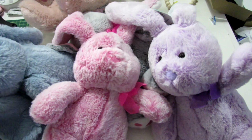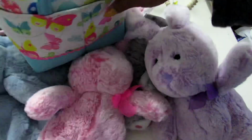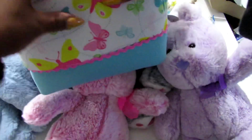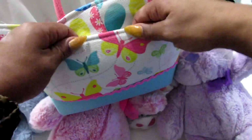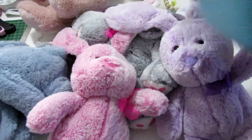But yeah, that's it, you guys. So I'm going to be doing a few other things as well. One is an experiment, which I'll see if I make a video about it or not. And the other is some Easter baskets. I got these from Walmart as well. And I'm going to be embroidering the girls' names on the front of these. Hopefully they're pretty thick. So I don't think you would need a stabilizer with these. I don't know. They're pretty thick. Maybe just to put these on the fast frames too.